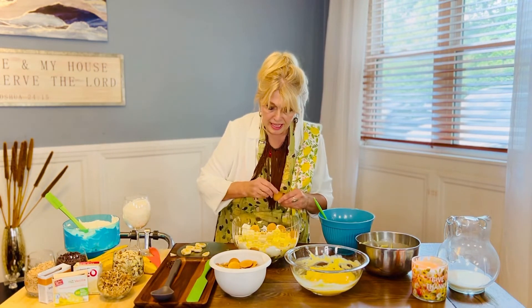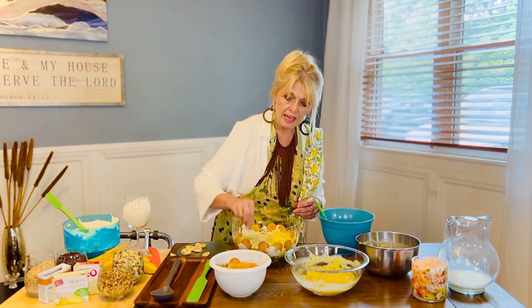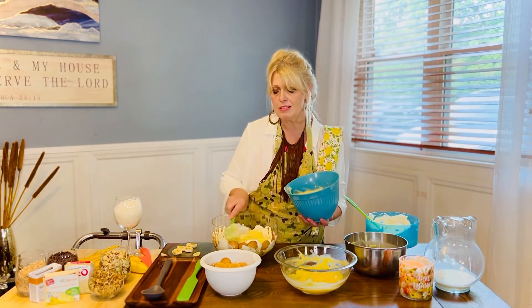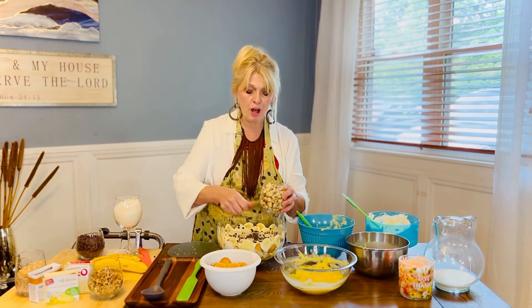Now we're ready for another couple of little cookies. If you have any kids in the family and they want to help you with this, they will love this part because there's no way to do it wrong. We're going all the way around the bowl, and then we're gonna add some bananas in and out of here, and it's gonna be so cute. See how it's looking already? Really cute. Outside is half the presentation. Always keep a towel over your shoulder so that you can wipe your fingers. We've got our third kind of pudding going on here, and it's so good. You can actually smell these pudding layers. Now we're getting ready for our treasures again — we're gonna sprinkle some chocolate chips and we're going back to the slivered almonds. So good you can't stand it, and it gives such a good crunch.